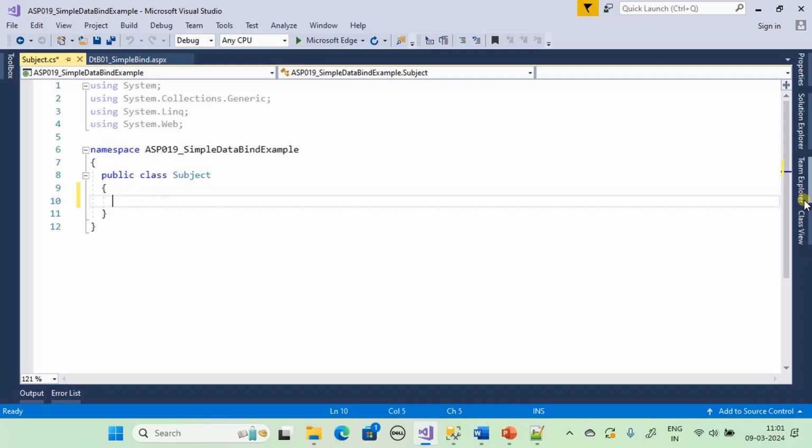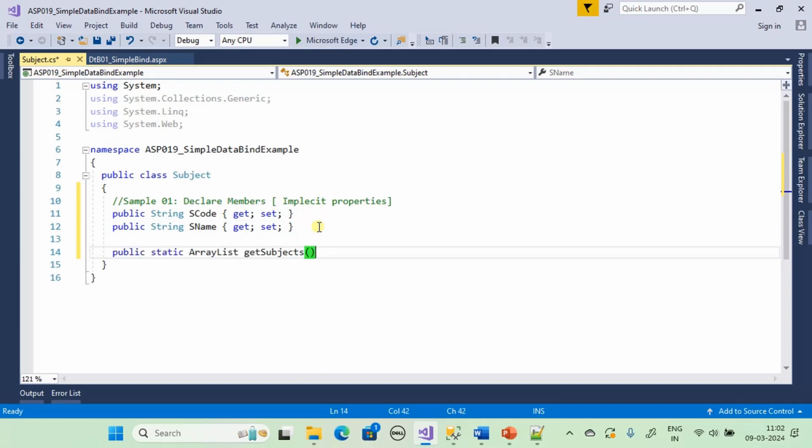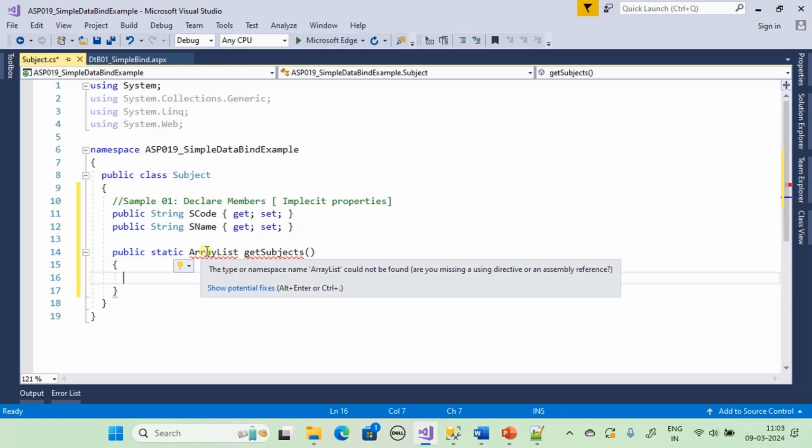Inside our class we will have two public members, SubjectCode and SubjectName, and if you see, the data type is string and it's a simple property with get and set methods. So we will provide a static method inside our Subject class, GetSubject, and if you see here we are stating that it will return an ArrayList collection.